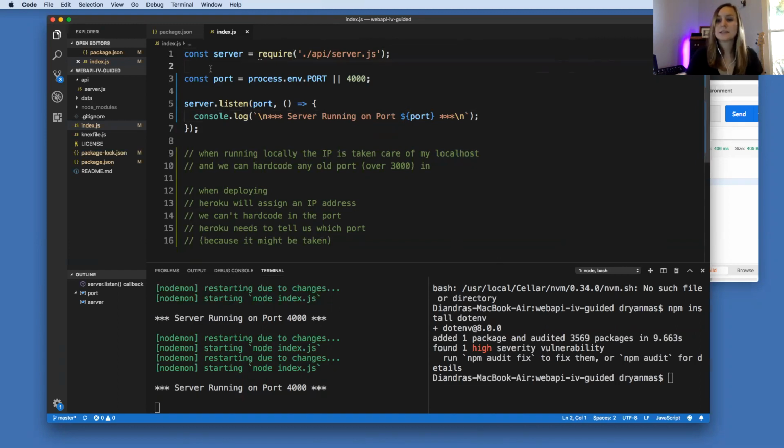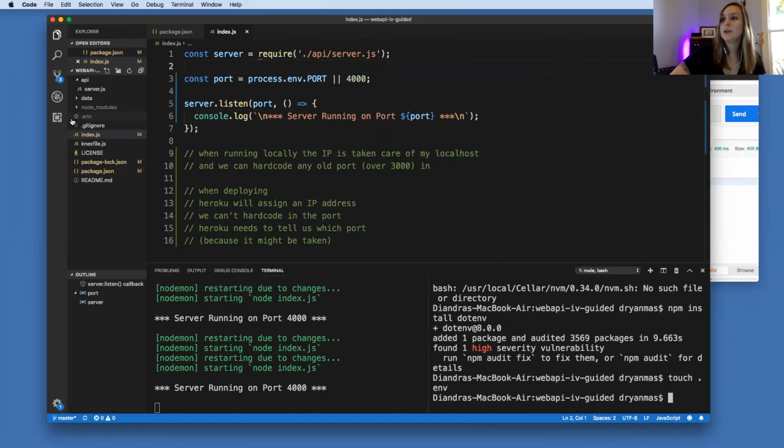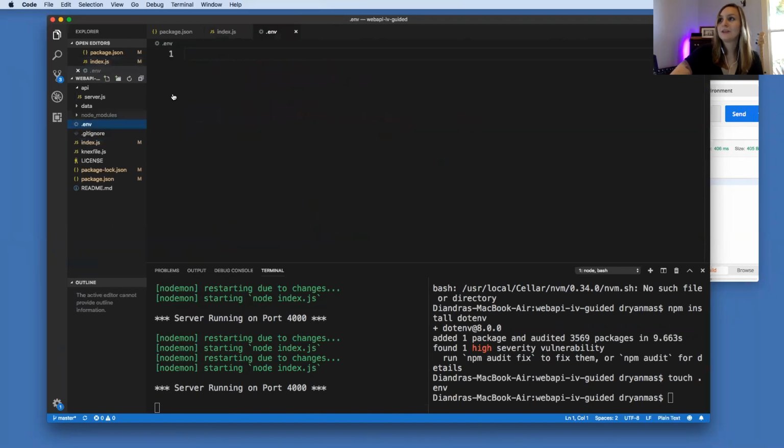So what this does is it lets us create a .env file where we actually set up our environment variables. So I'm going to just create a .env file in the root. And notice that there's even a special symbol for this file. So this is an expected thing. This file is designed to set up all our environment variables. So if we wanted to set up a port variable for development, we could set it up in here.